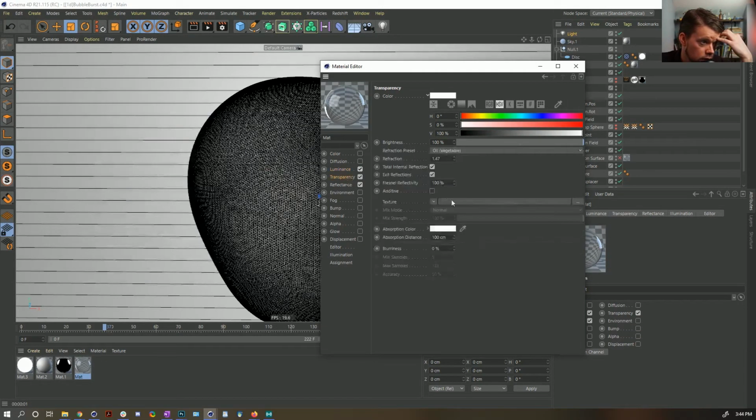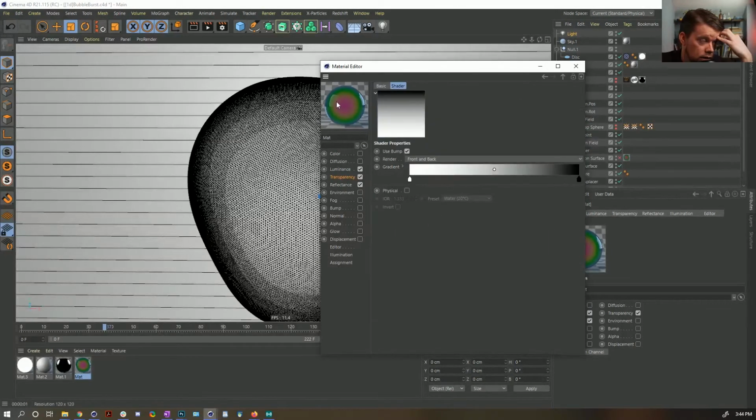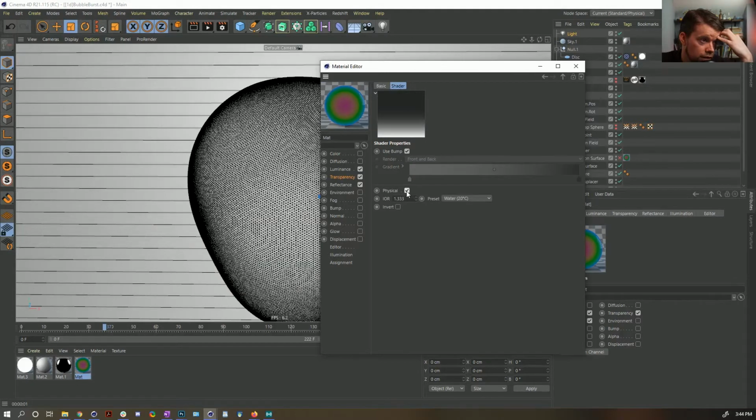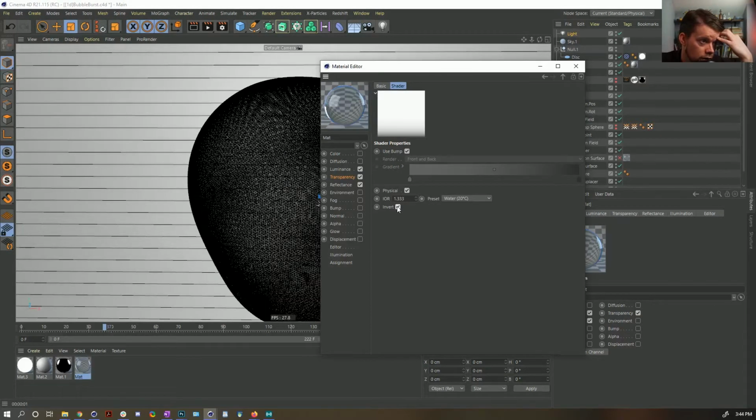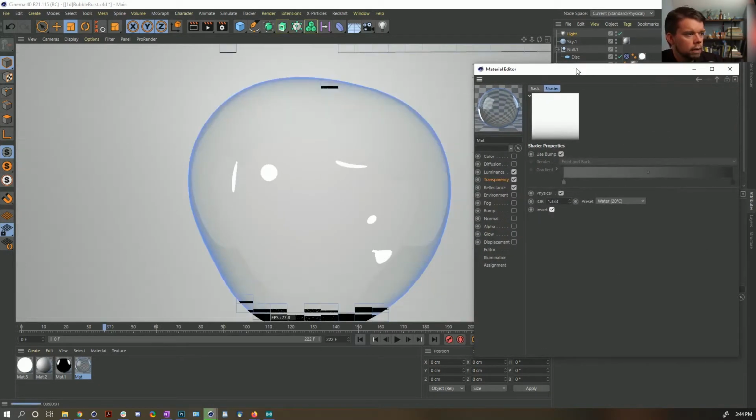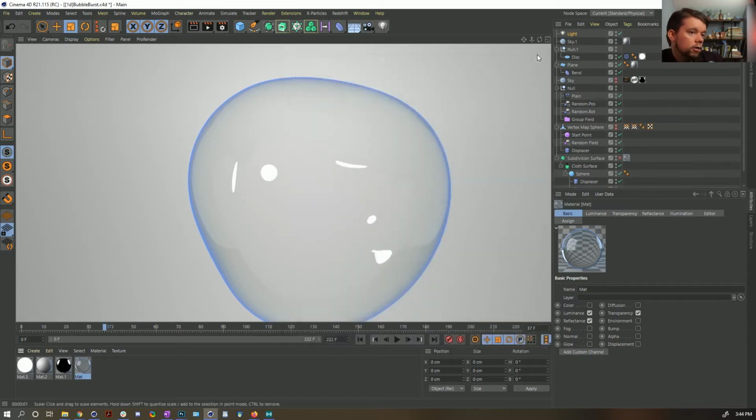But going back to the thin film, I can turn on the luminance channel, and then in the transparency, we can add a Fresnel in. And now you can see that the transparency is having to come through. I can turn on physical, and I always think you have to turn on invert, and now we just get a little bit on the edge. And now that just becomes visible, in which case the luminance channel can sneak through, and that might start giving us a little bit of color. I don't know if that helps or not.